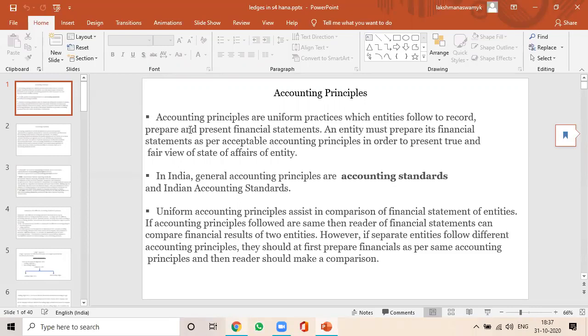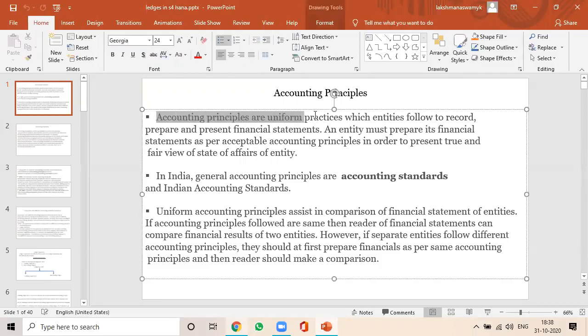Why we have to have the concept of multiple ledgers in SAP and even in non-SAP also, why we have to maintain books of accounts according to different accounting principles. Say for example, basically what is accounting principle?